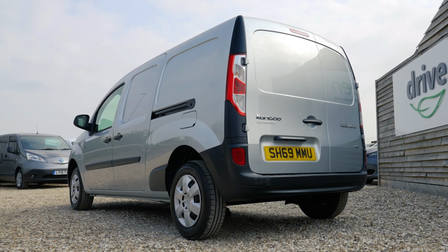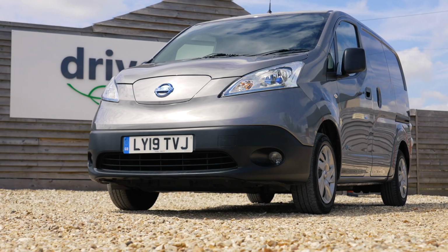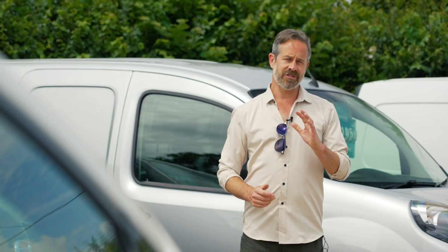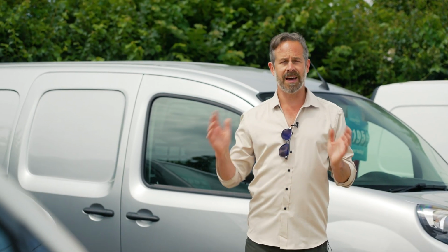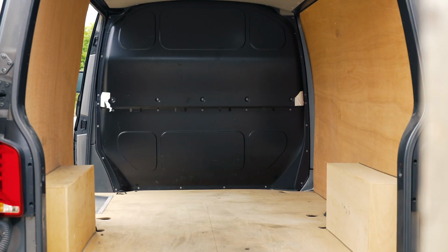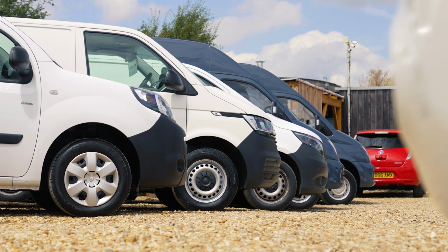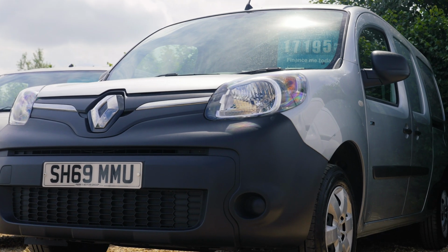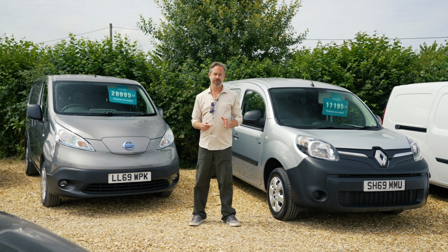Big isn't always better, as compact vans are more suitable for urban driving, particularly where roadside parking is required. I think it's reasonable to say trying to have a van that's as small as possible that still provides the space you need is a good general rule of thumb. It is, however, important to make sure the van can carry all the goods and equipment you need it to. When you're looking at compact vans, there are two primary choices.